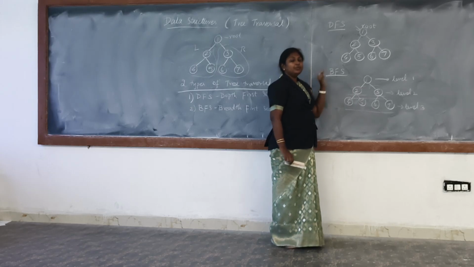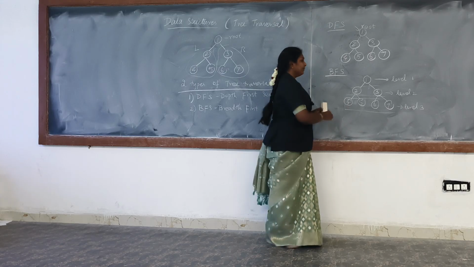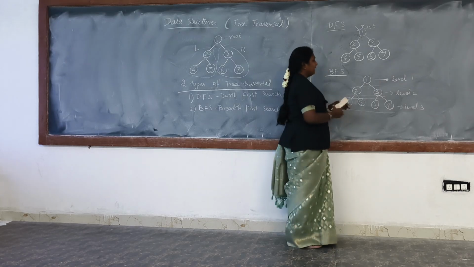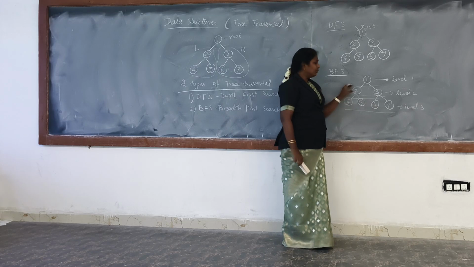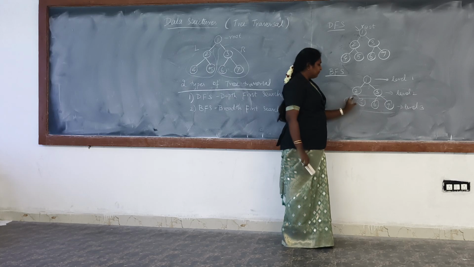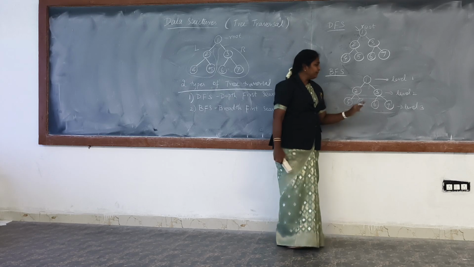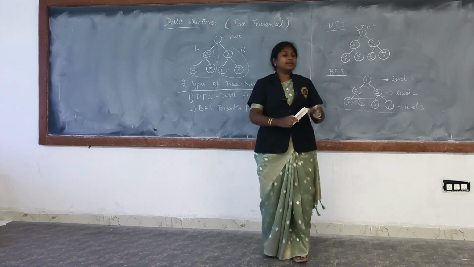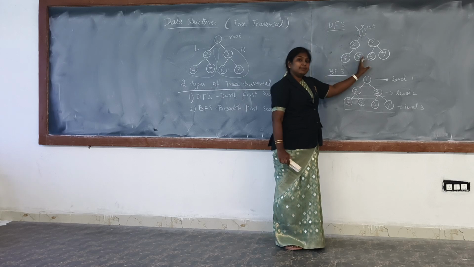So under BFS, you have to complete a level and then move on to the next level, and then move on to the next level. So under BFS, you will visit the root node first, 1, and then under 1, you have 2 and 3 in the next level. So complete the next level, visit 2 and 3, and then move on to the next level, complete visiting 4, 5, 6, 7, complete this level, and then move on to the next level. So this is how breadth first search works. So DFS is visiting a complete branch of a tree, and then moving on to explore the next branch of a tree.